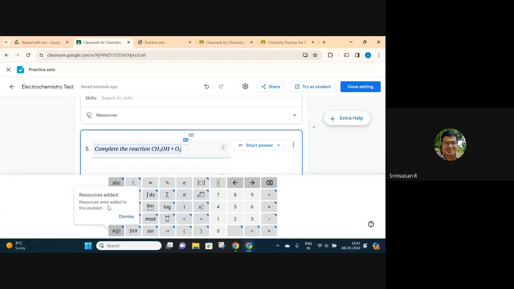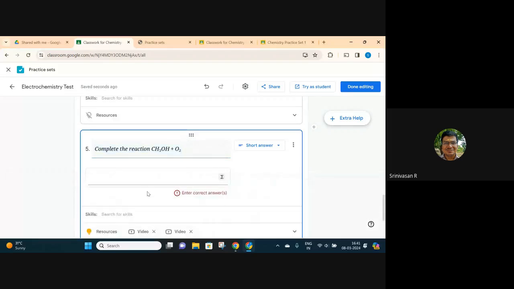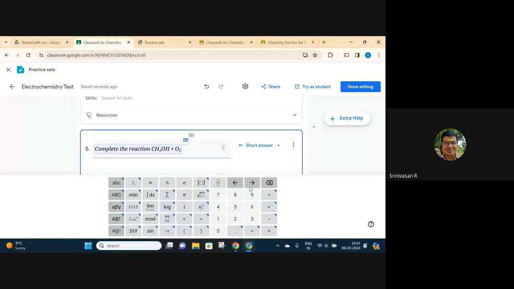For the arrow mark, it is available here. I am selecting the arrow mark, or I can simply type the arrow mark as well. Then I can ask the question, complete the reaction.